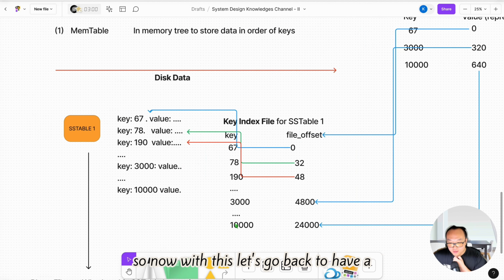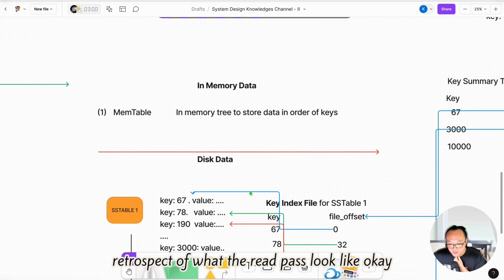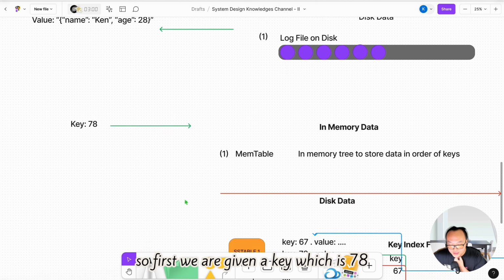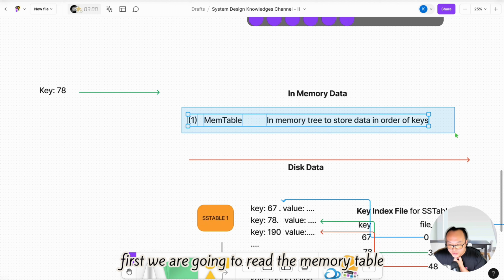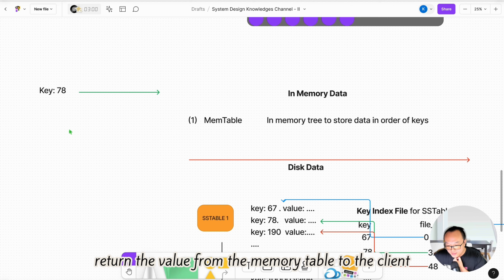So now with this, let's go back to have a retrospect of what the read path looks like. First, we are given a key, which is 78. First, we are going to read the memory table. If we say the data is in the memory table, then we just return the value from the MemTable to the client.